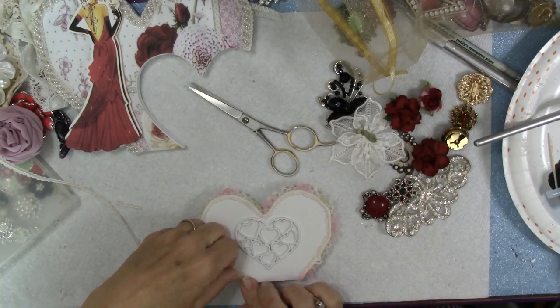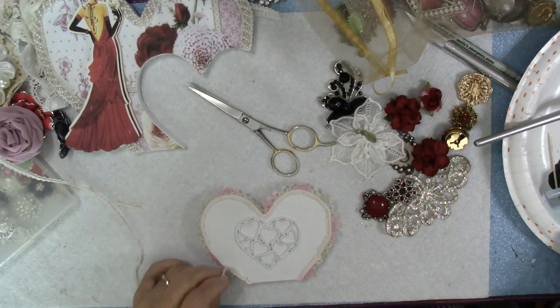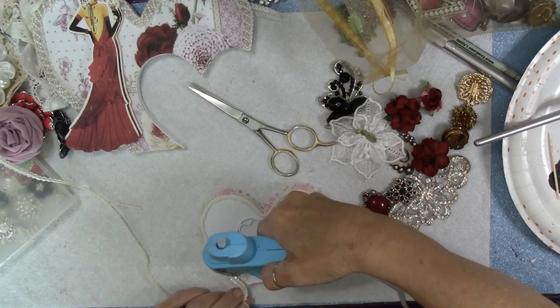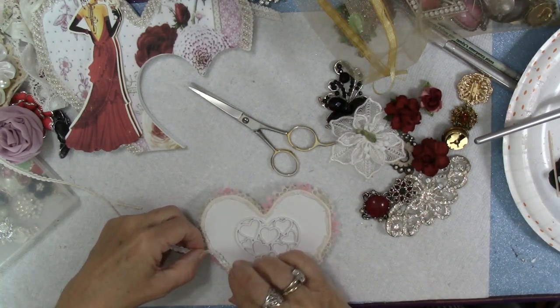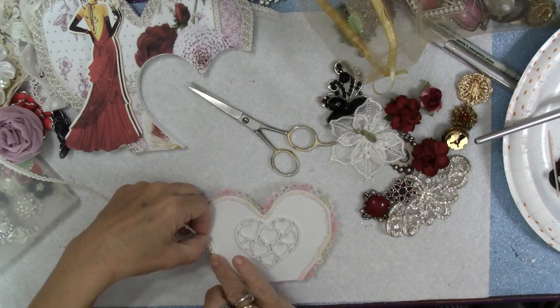And this is just an opal looking sequin, the kind that they use in a lot of the bride's dresses and the bridal accessories. And this should trim it off really nicely.